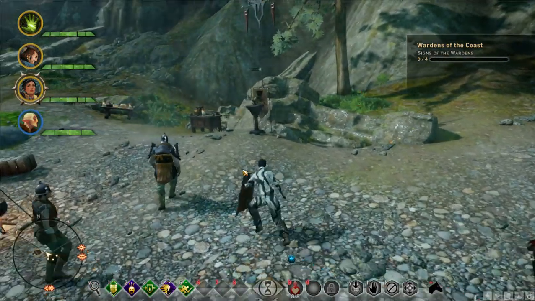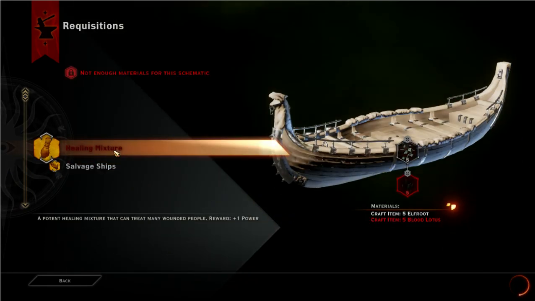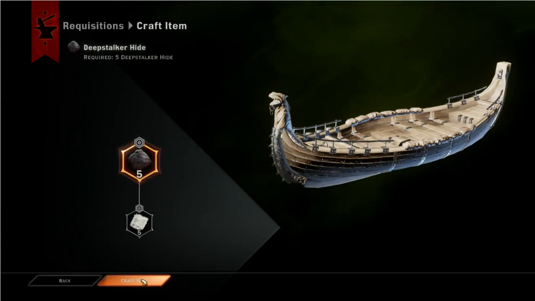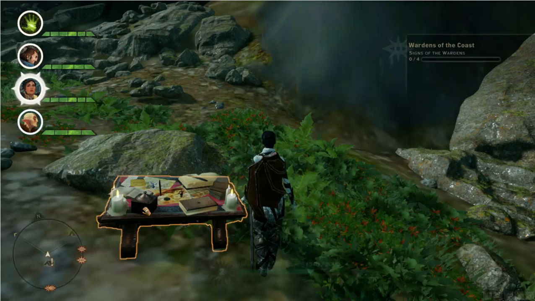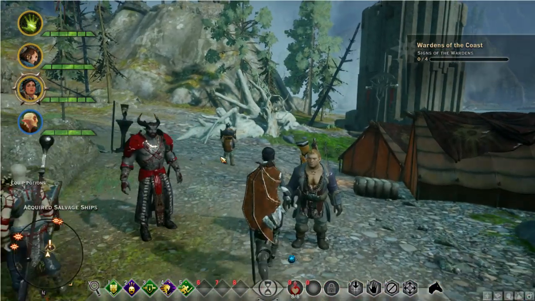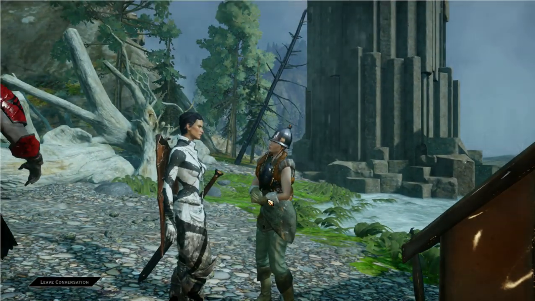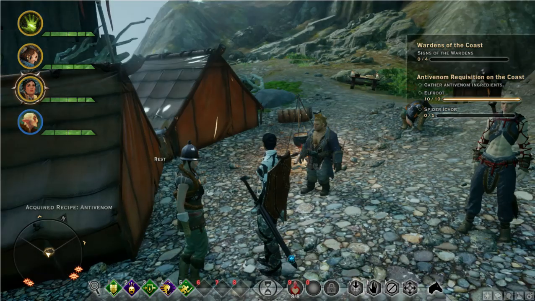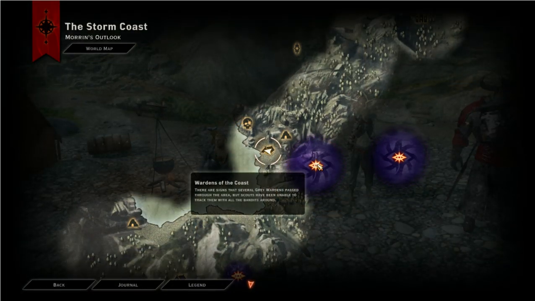But we should turn in the some more blood lotuses. Salvage shifts. Yes, things that could be used by the PowerPoint. That's for you. What is it? Could prove useful for you. Spider Icker, okay. Fair enough. Which way is the Wardens of the Coast?